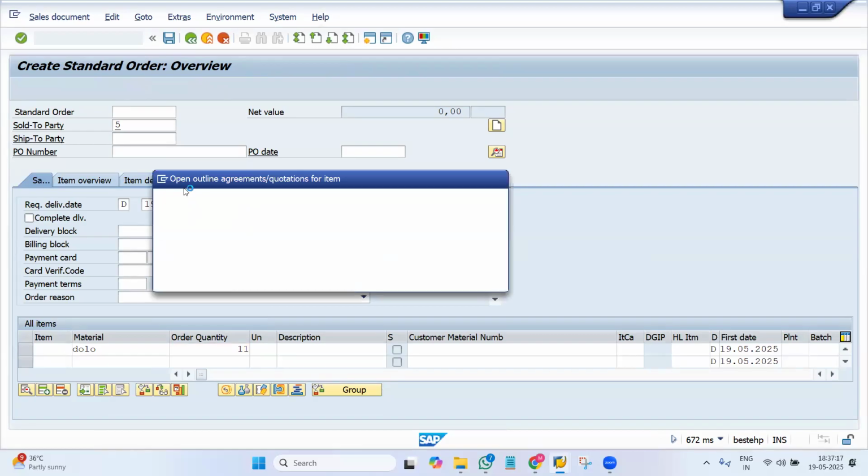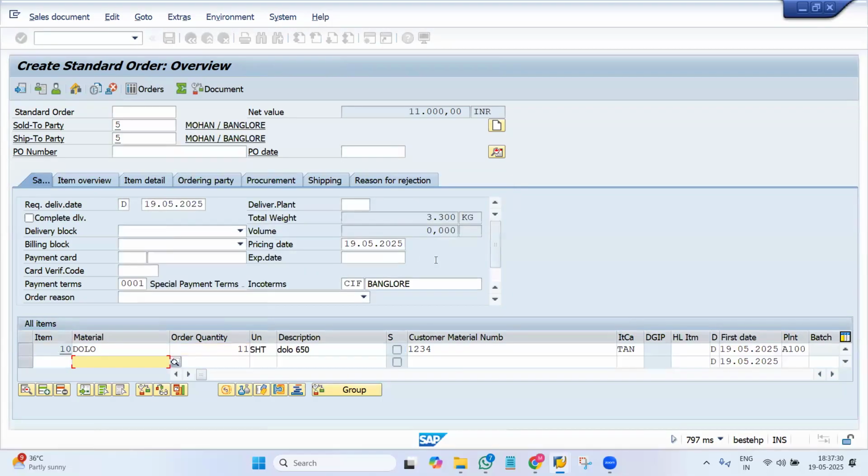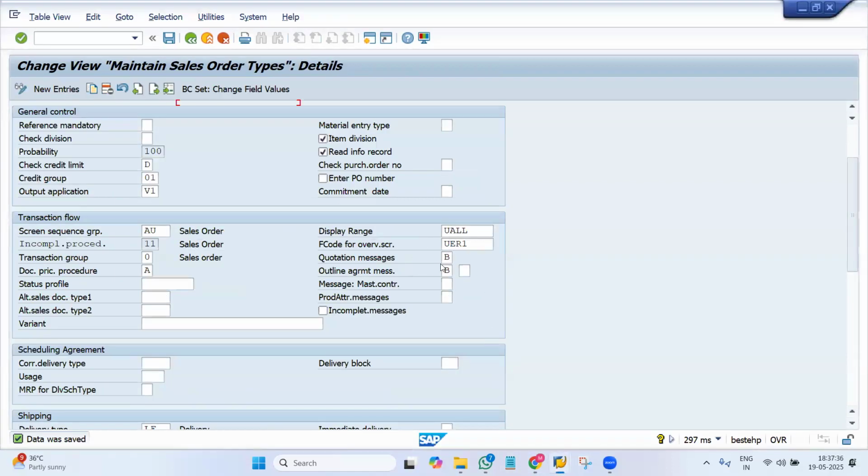You can see it is showing open outline agreement or quotation from the item. That means there is already an open agreement and an open quotation. If you want, you can use the open quotation or open agreement. So if you want to take that open quotation or open contract, you can take it. Here is the control. It will propose a pop-up like that.